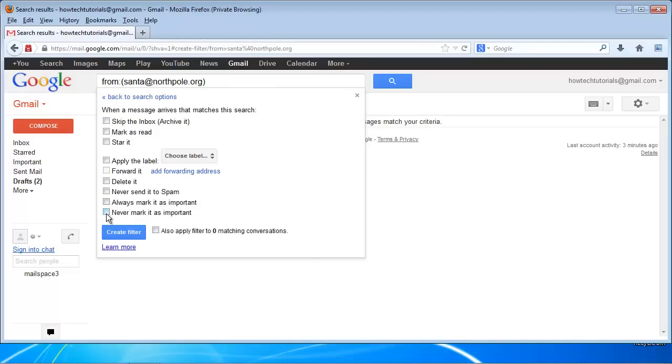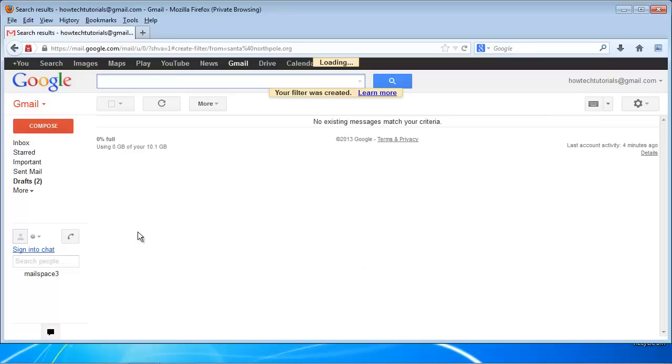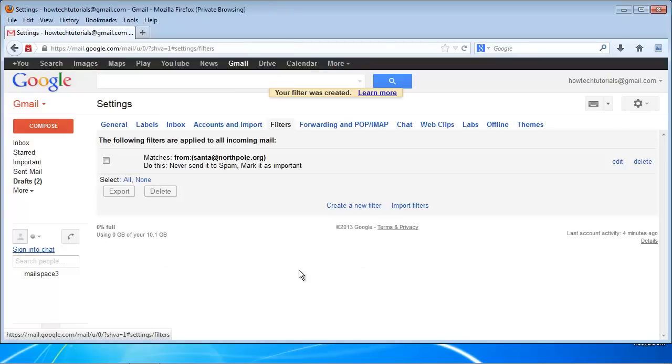You will see a list of usual actions to be applied to your email when it comes. Choose Never Send to Spam, and if you want, always mark it as important. You can even forward it to another email when it comes if you want. Click Create Filter. Your friend can now send you an email safely.